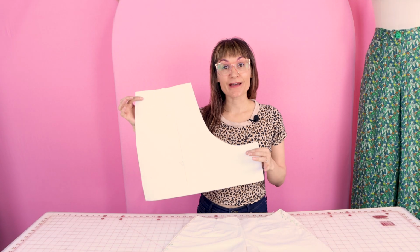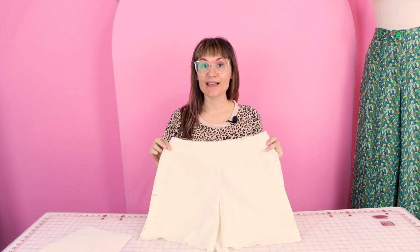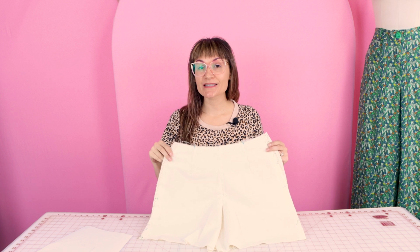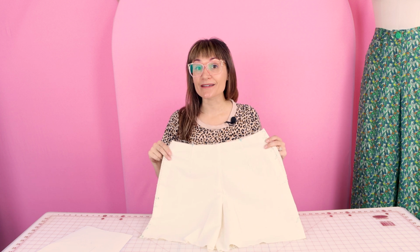Let's go adjust the seat of the pattern to get that perfect fit. For this demo, you're going to need your back pant pattern piece. And I've already sewn up a mock-up of the muslin that we're going to be adjusting. I'm going to put it on the dress form and cut it apart so you can see exactly what it's going to do when we make this adjustment.